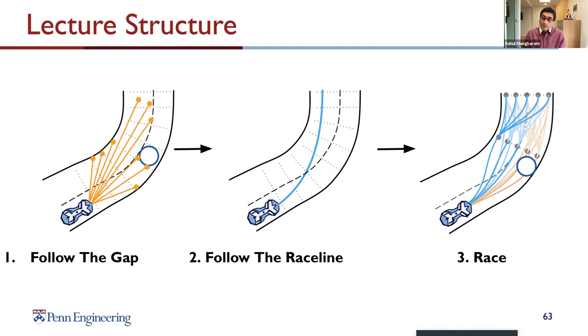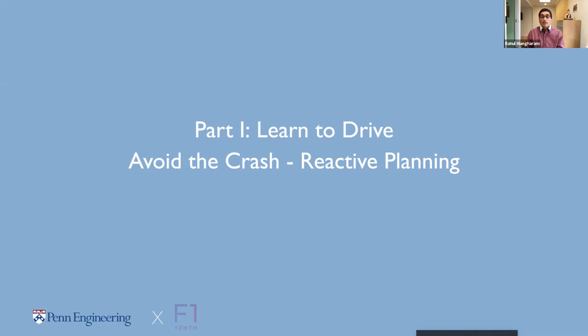So now let's get to the main part of the tutorial, now that we're done with about the first half an hour. I will walk through what we call reactive algorithms. That means these are map-free algorithms. Without a map, how can I have a simple algorithm to navigate the world? And then in the second part, the second hour that we have, Johannes will cover how you follow a racing line, what kind of control structure you use to do that, and how you determine the path and the velocities to use. And then also how you come up with planning algorithms to actually race, and how you figure out how you can win the race. So if there are any questions, once again, please ask. We are here to make sure that we fill in all the blanks or anything that you have. So please go ahead and ask questions.